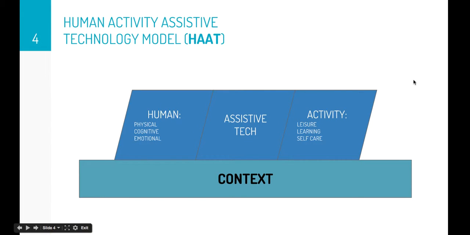All right, so here is a general model that assistive technology uses. First, it strives to look at the human, their physical characteristics, their cognitive, mental status, their emotional functioning. Then they look at the activities that this individual needs to do, their leisure, their work roles, their hobbies, and then it looks at the context, so the environment where these are done. Is it home? Is it school?